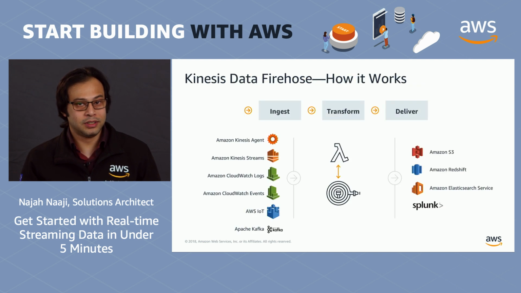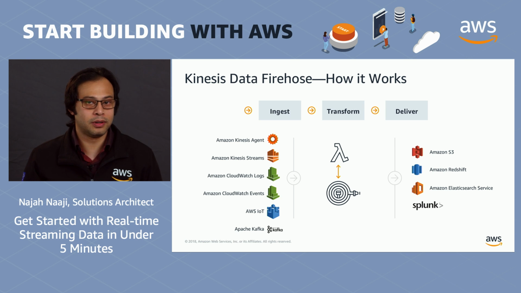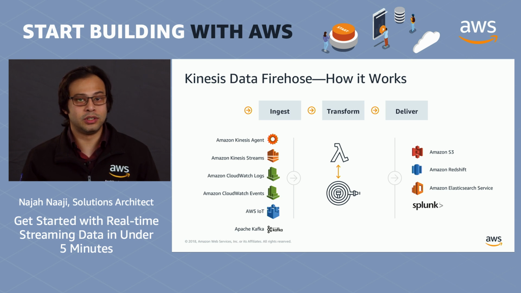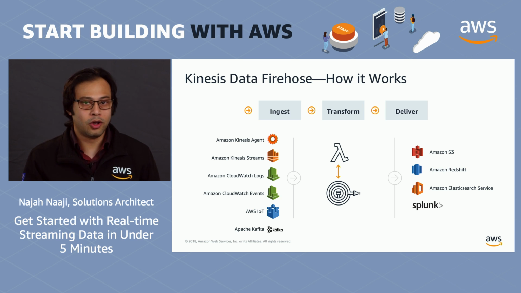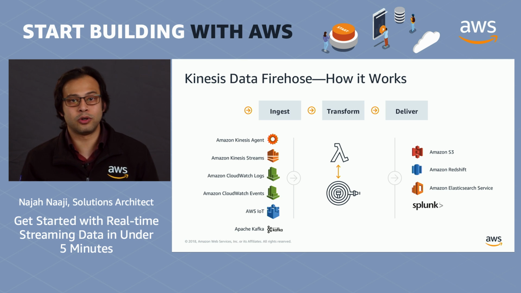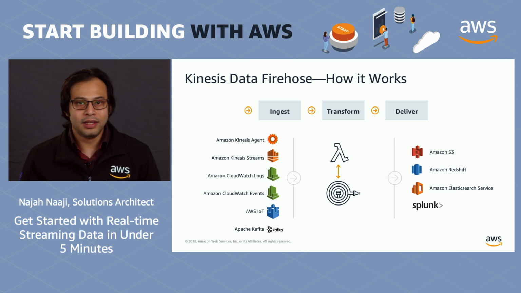Kinesis Data Firehose, I mentioned that this service is meant for delivery from point A to point B at high scale without you having to write any code. With Kinesis Firehose, you don't need to configure a consumer, or write any code to read from the stream. You set up a producer as well as a set of configuration of where and how you want the data to be delivered.